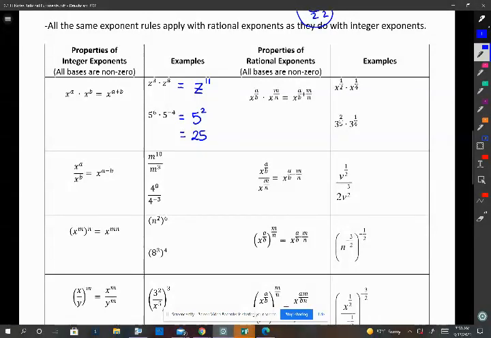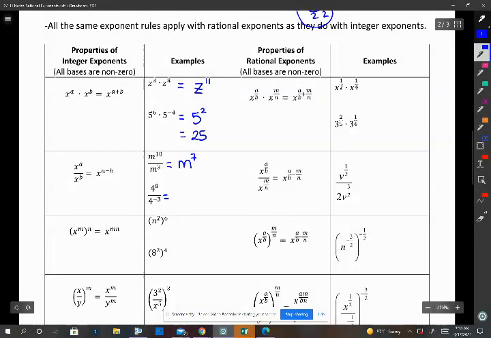If I look at the next part, we have x to the a power divided by x to the b power. Again, the bases are the same. If your bases are the same and it's a division problem, then remember we subtract our powers. So if I look at our first example, they're both the variable m. And so we've got m, and then we go 10 subtract 3, which is 7.